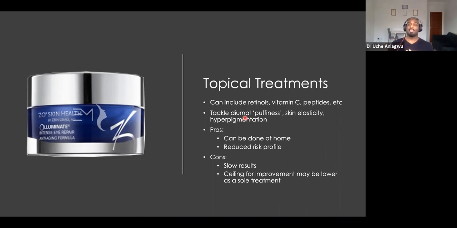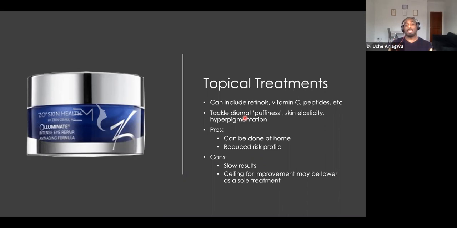If the patient says, I'm puffy all the time, then it might be that they have pretty advanced lymphatic compromise, or what you're actually seeing is fat prolapse. So infraorbital fat prolapse, and that's not going to be helped by any topical treatment. Also, skin elasticity is another one that you can help with. It can work well with Botox. Obviously, Botox helps reduce wrinkles and lines. It's more for your dynamic and static lines, but using these can also help improve skin quality.